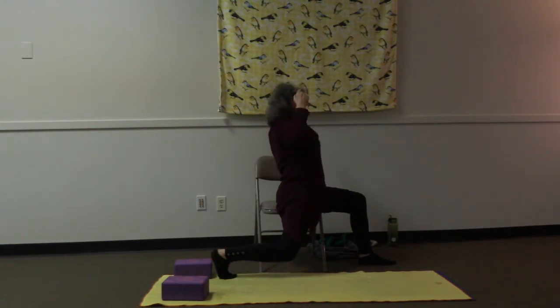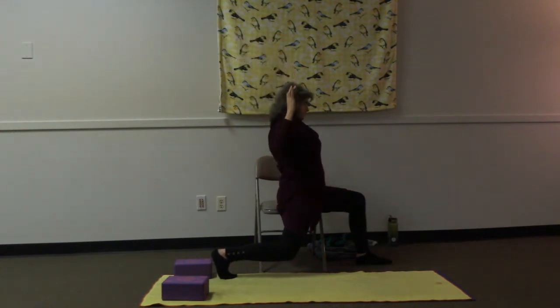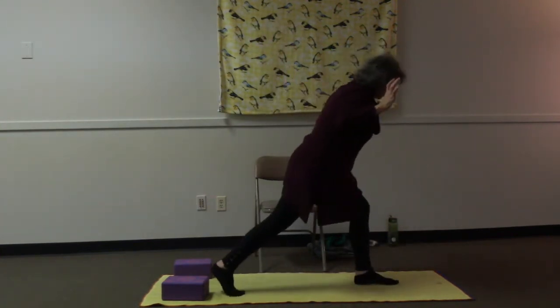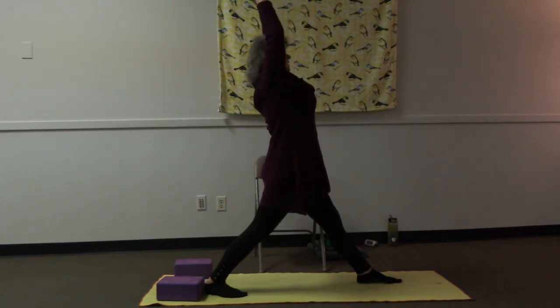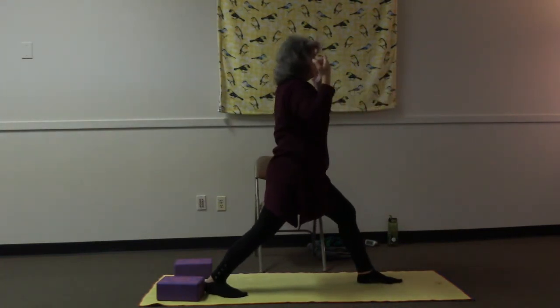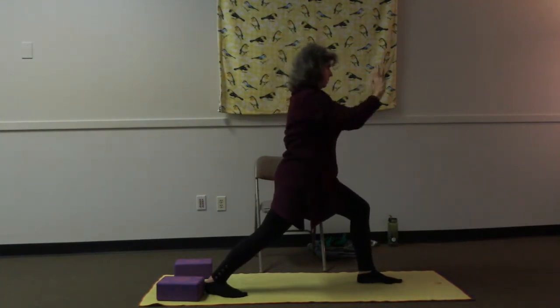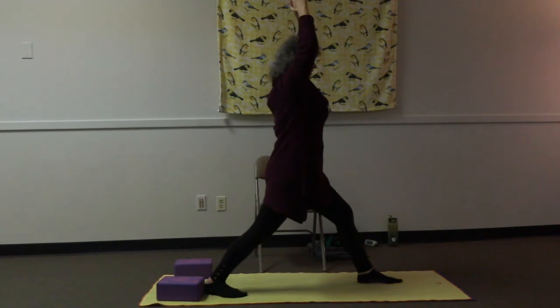So let's add to this. Bring hands in. Let's push out. As you bring them in, straight up, extending front leg, lifting chest, tilting back, coming center, bending, pushing out, and in, up and extending, tilting, back, bending. If you're standing, you're doing the same thing. Let's push out, coming in, up and extending, tilting, center, bending, out, in, up and extending, tilting, center, bending, pushing out, coming in, extending, tilting, and center, bending.